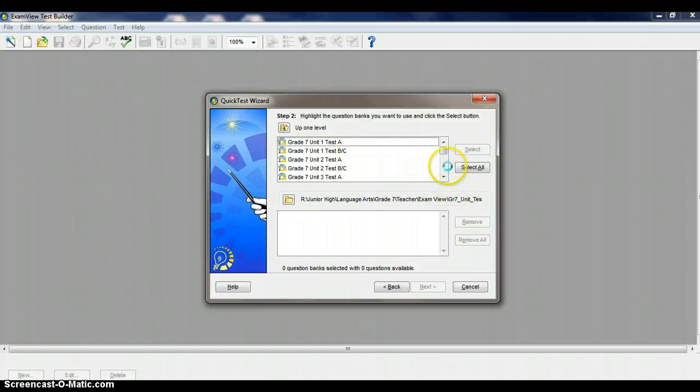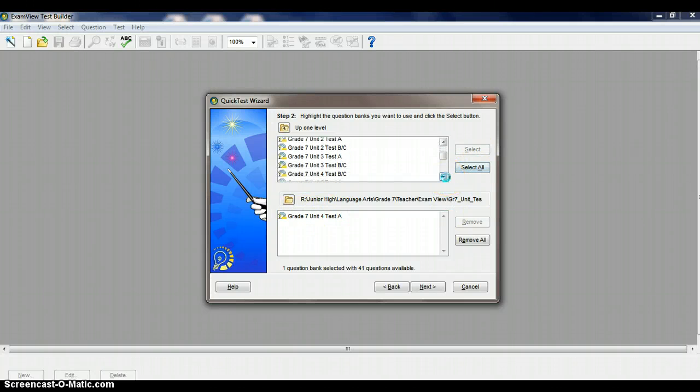So let's say, I'm not familiar with the 7th grade textbook, but let's say you know that in unit 4 of the textbook, you pulled a lot of text in for your anchor text during this unit that you taught, and you're pretty sure that unit 4 is going to give you something good. So if you click on unit 4 and then select, it moves it down here. And let's say you also think unit 8 is really good. So you click there and hit select.